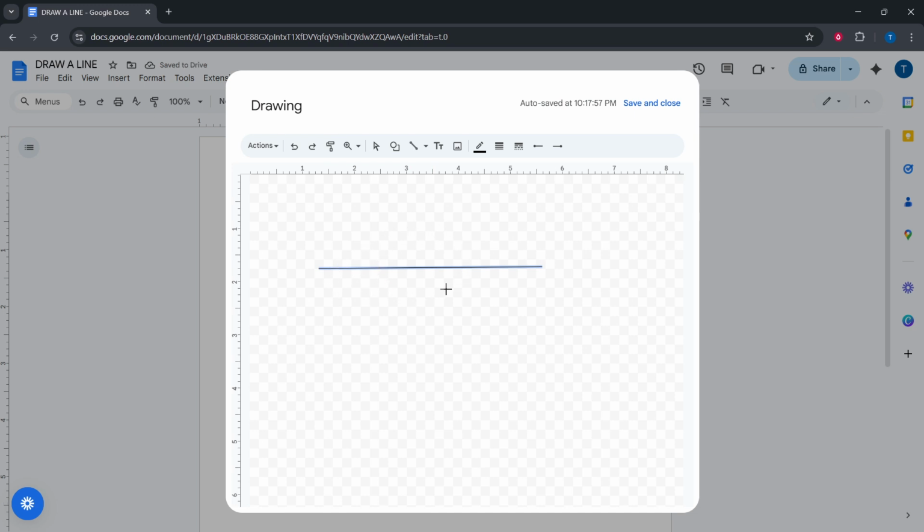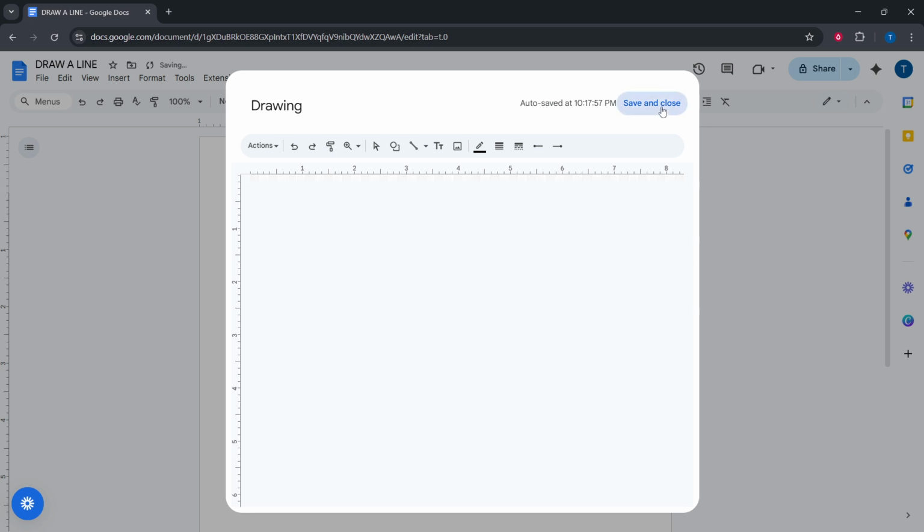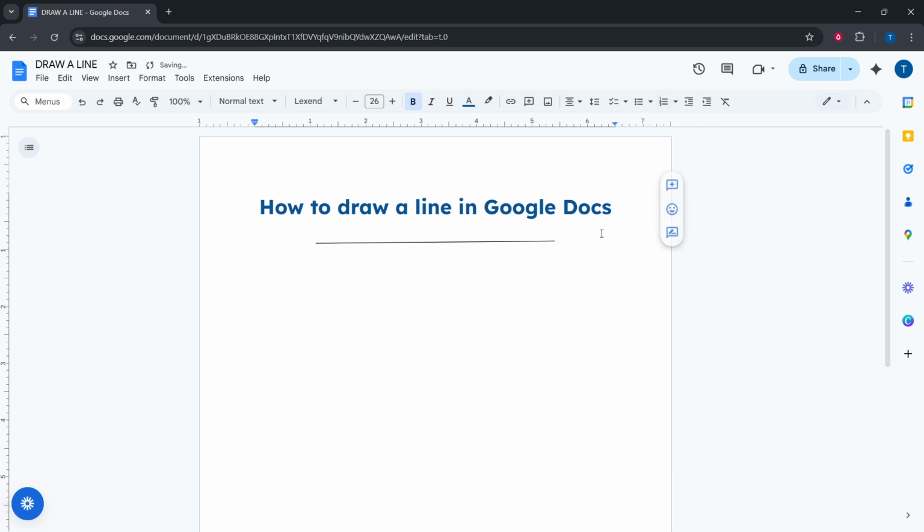Once you've selected the type of line you'd like to draw, it's time to create it on your drawing canvas. Simply click and hold your mouse, then drag to start shaping your line. As you do this, consider how the line complements your document. For instance, using an arrow could effectively direct readers' attention, or a scribble might add a playful touch. If you need to adjust its dimensions or angle, simply release the mouse button and then select the line again to resize or reposition as needed.